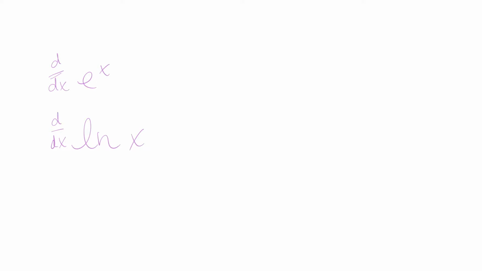Now, the derivative of e to the x is so fabulous because guess what it is? It's e to the x. So it is its own derivative, which makes sense because remember when we originally studied this, the beauty of this is that it is its own slope. Well, remember that a derivative is nothing more than a formula for slope. So it makes sense that the derivative of e to the x is e to the x.